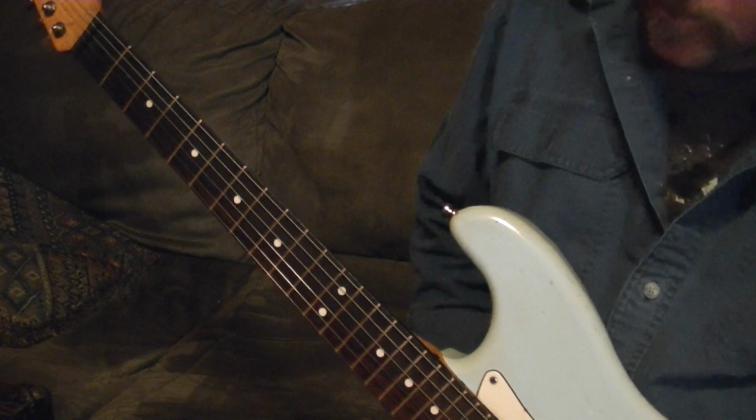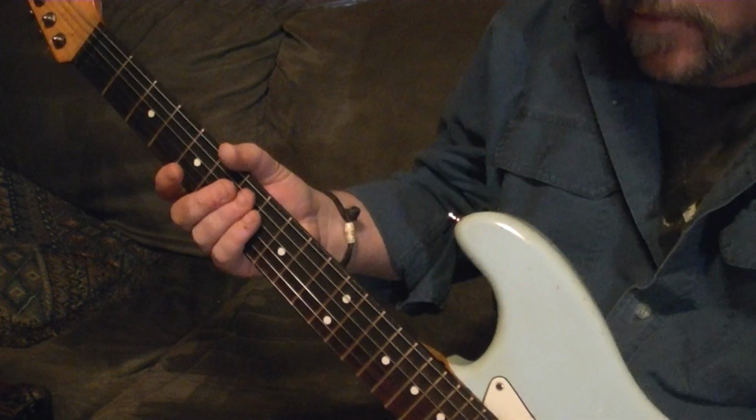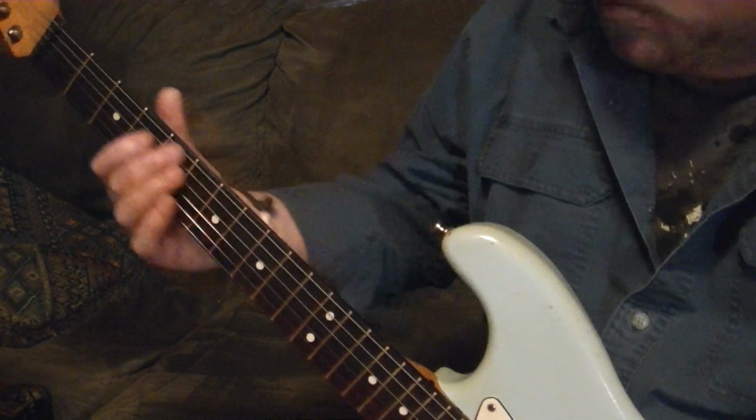Mine's got the pedal cocked pretty far forward, and the intensity set at 3 o'clock. I have mine set on Vintage and Chorus. Alrighty.